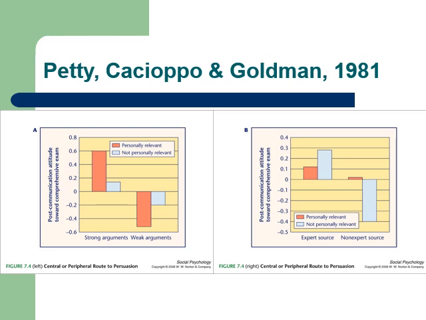Now we go over here to the right-hand panel. Very similar setup, but in this case, it's not the arguments that we're looking at. It is whether you were told that the source was an expert source or a non-expert source. In this case, the expert source was a college professor. The non-expert source was a college student. The idea is that a college professor is assumed to have more knowledge and more credibility when it comes to making arguments about what a university should or should not do in terms of education policy, whereas a college student is thought to be young, without very much knowledge or expertise.